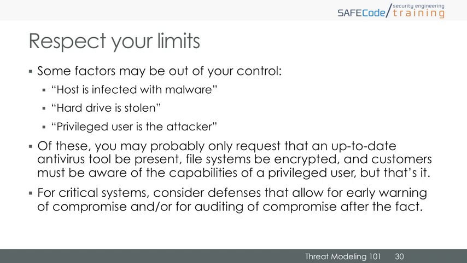During threat identification and mitigation, it's important to keep the boundaries of your responsibility and influence in mind. If you're planning a desktop application, for example, it may be part of your business model to consider that another specialized application will be responsible for keeping the platform clean of malware and not invest in malware-related resources. Or you may consider that a rogue sysadmin might have legitimate access to the system. The privileged user is the attacker in that situation, and decide that this risk is the responsibility of the customer.